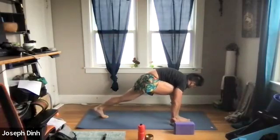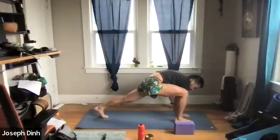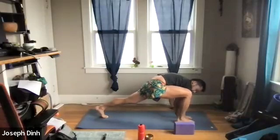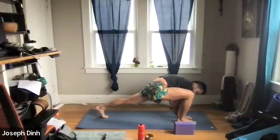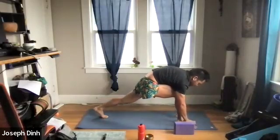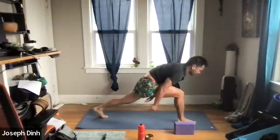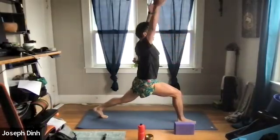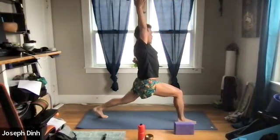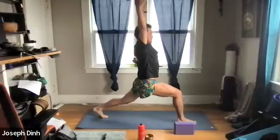And then let's come to the left side of that foot for runner's stretch. Okay, you should feel that stretch in your right hamstring. And the inner thigh. And from here, we're gonna go back to runner's pose, fingertips barely touching the floor, then reach the arms up top. Okay, that back heel is off the mat, but pressing towards the floor. Okay, feel that in my left hip as well.